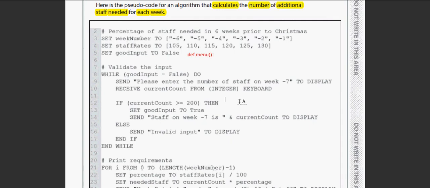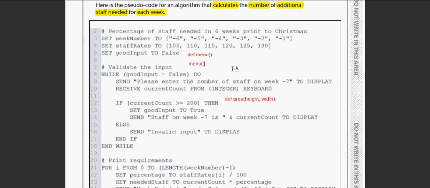Or we might have had def area, and then inside we might bring in height and width.